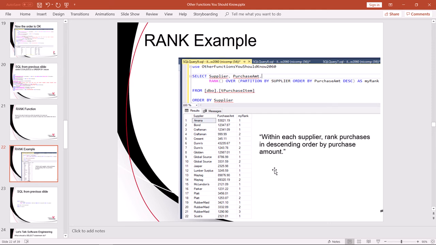So look at the results set. The supplier Craftsman has 2 purchases ranked number 1 and number 2 according to purchase amount. And these rankings would become useful in other queries, or other developers may use them in their work.